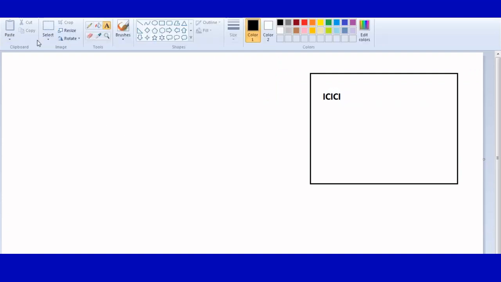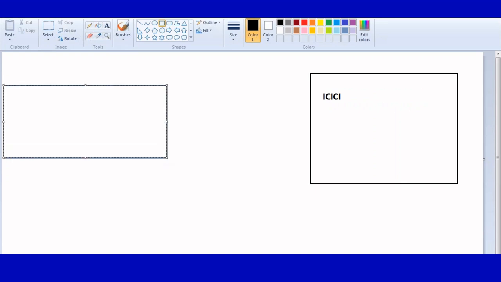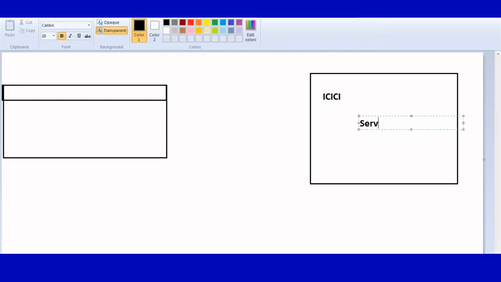ICICI people told Satish, we are launching online banking. You do not come to the bank, make use of online banking and start transferring funds or making payments. They told me, boss, you do not visit the bank, we have launched online banking. Open the website, make a transaction or make a payment.